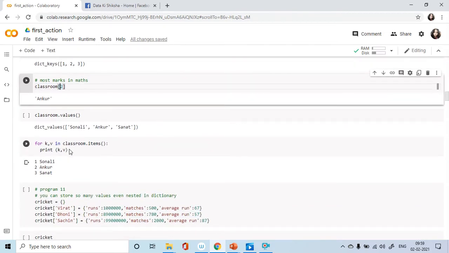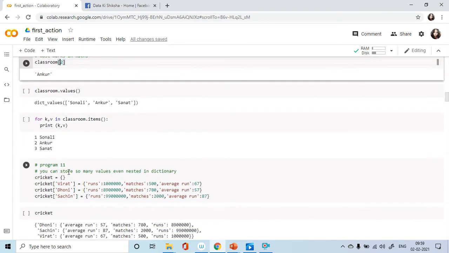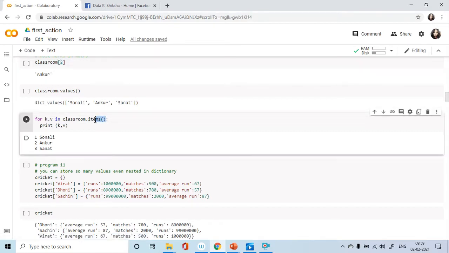If we want to know all the values stored in the classroom, we can use classroom.values. If we want to iterate or find both the key and the value, basically the roll number and the student name, we use the keyword .items. It will go and find all the items present in the dictionary.